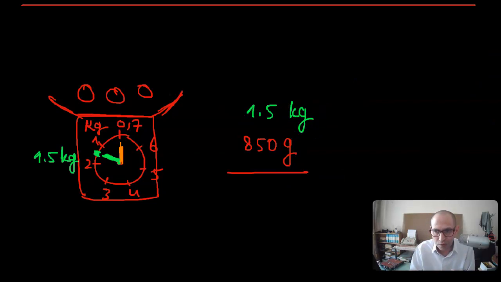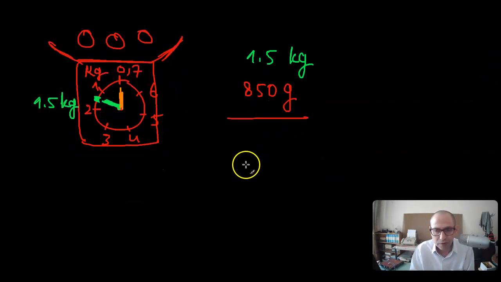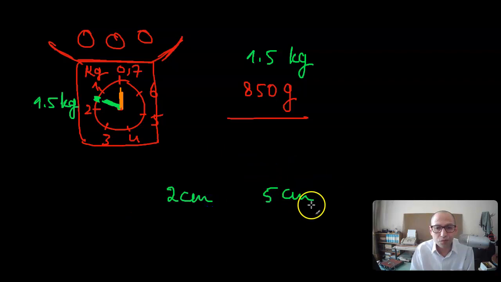So then, if I say, for example, 2 centimeters and 5 centimeters, if you were to know the relationship between 2 centimeters and 5 centimeters, of course, you would immediately tell me that 5 centimeters is a larger distance than 2 centimeters, because on your ruler, you see that five centimeters is a larger distance on the ruler, right? You can see it with your eyes.